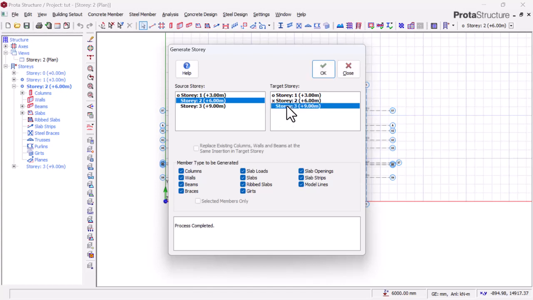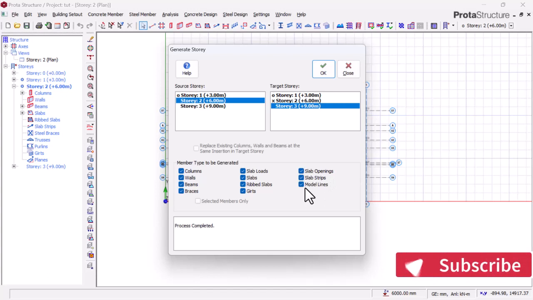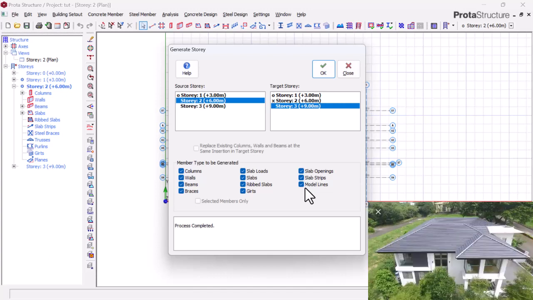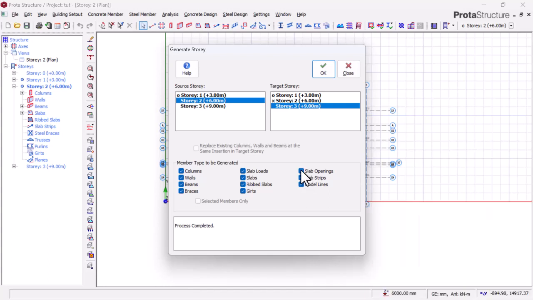Click on this one. But on this last floor, I don't want to generate the slab, because I'm not designing a slab in the roof. I'm designing a normal roof, where we are going to have our zinc sheet. So we're going to have a roof beam, where we're going to have our wall plate, and all the roofing sheet and all the king posts will be tied to. So in that regard, what we're going to do is to untick the slab members here.